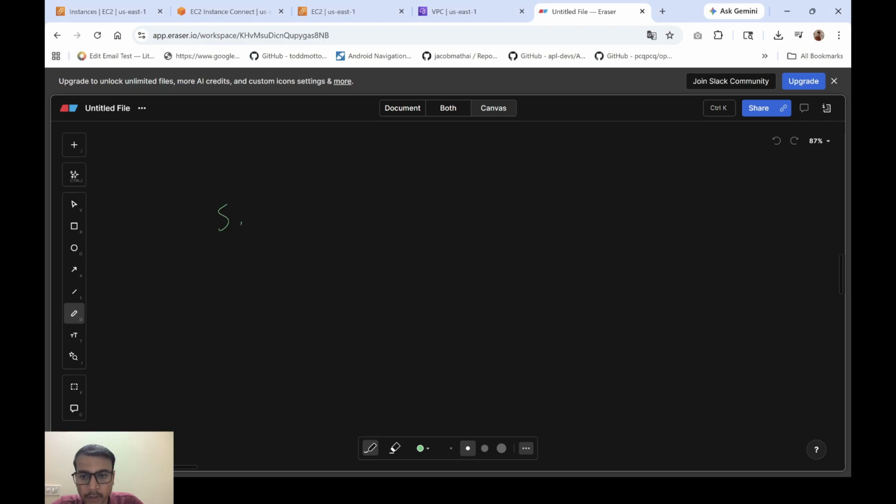So we have our security group, and then we have NACL. First is the scope. Security group works at the instance level, and NACL works at the subnet level. I already explained that.